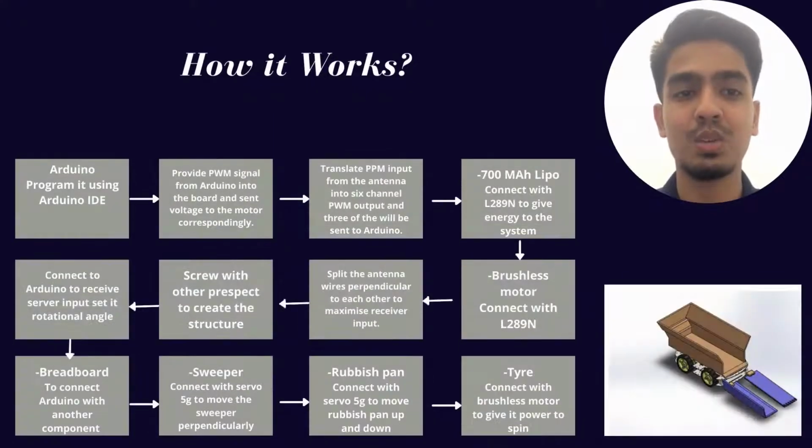How does it function? Arduino is programmed using the Arduino IDE. The motor driver board takes the PWM signal from Arduino into the board and sends voltage to the motor correspondingly. Flysky receiver translates PPM input from the antenna into 6-channel PWM output. Each of them will be sent to Arduino. Brushless motor connects with L298N. Antenna wires are split perpendicular to each other to maximize receiver input.